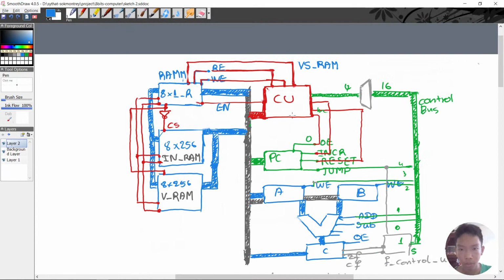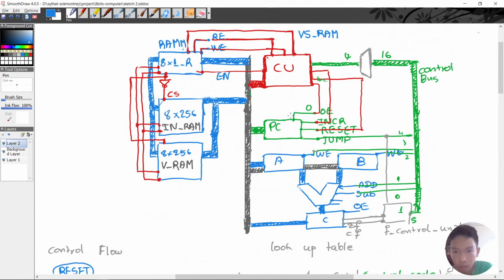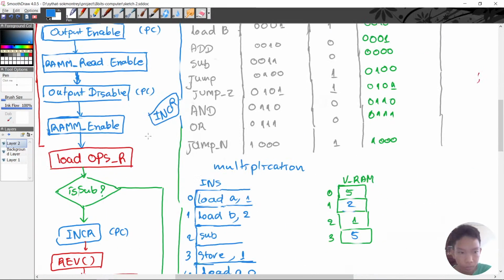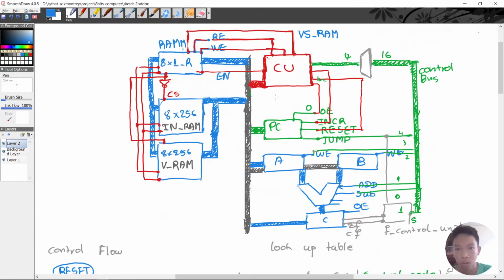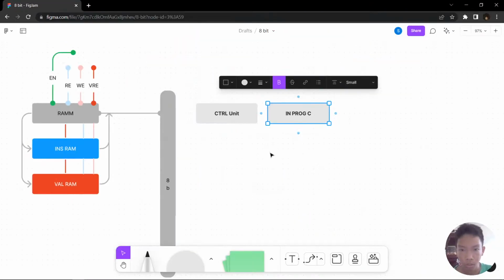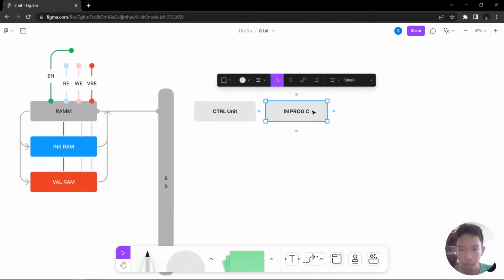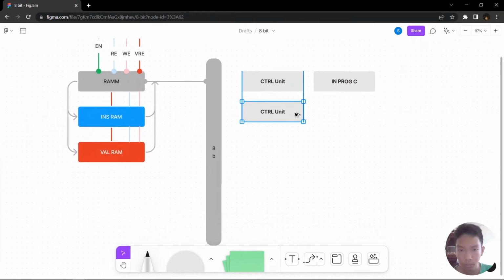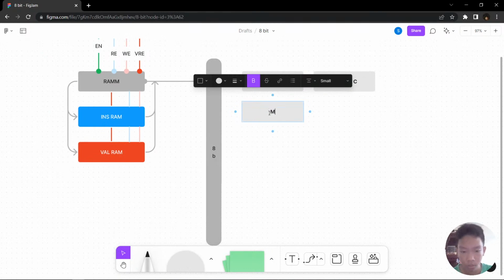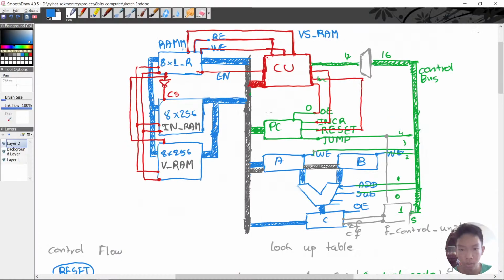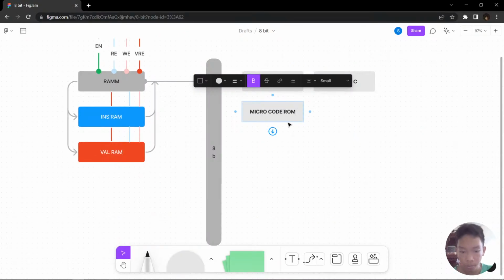So in our program control unit, I think, or maybe it will load it into our microcode, somewhere that we can store our microcode. So this is microcode ROM, because we're going to use a read-only memory, EEPROM.